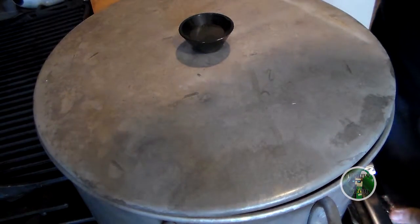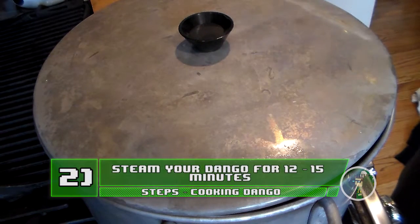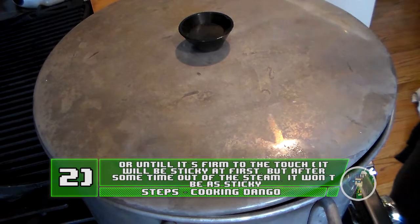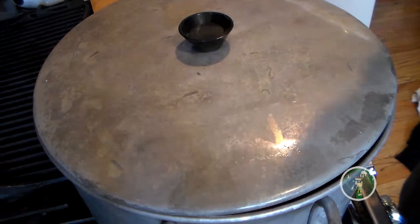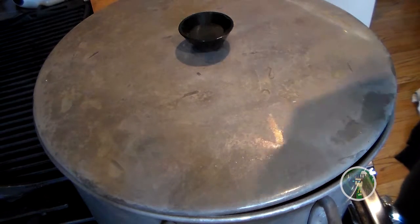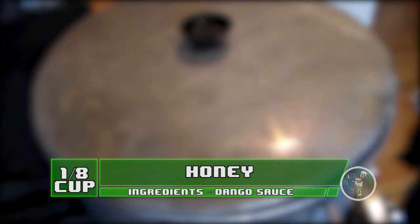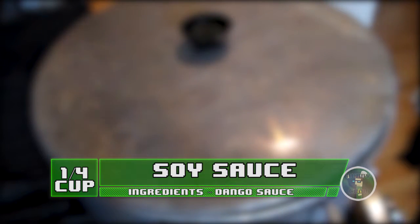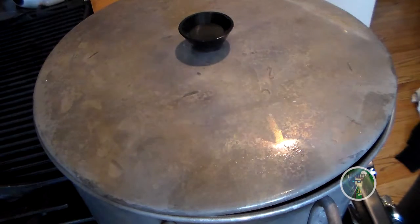And bring it to a boil. The dango will only take 12 to 15 minutes of steaming time. You'll know it's done when you push up on it. It'll feel nice and firm, easy enough to skewer away. In the meantime, you'll want to get the ingredients for the sauce to go along with it. That means you'll need some honey, soy sauce, cornstarch, and a lemon. Because this is going to be a sweet, salty, lemony, delicious sauce. Robes your delicious dango.